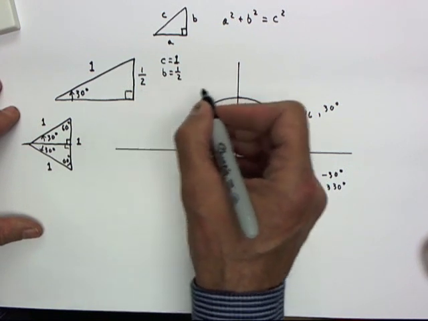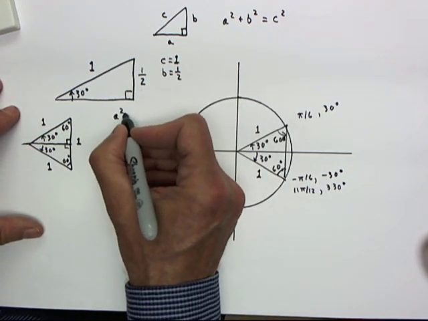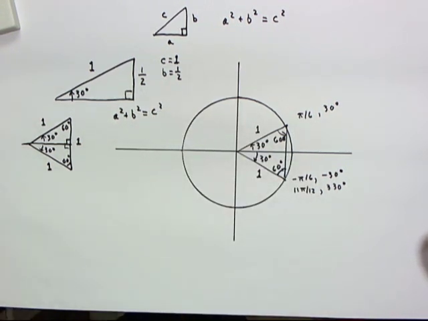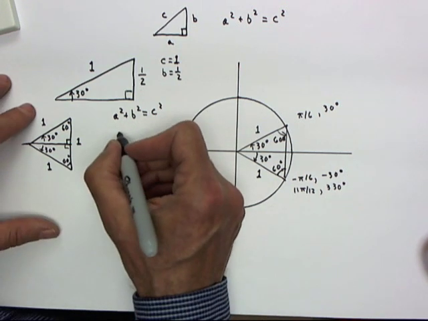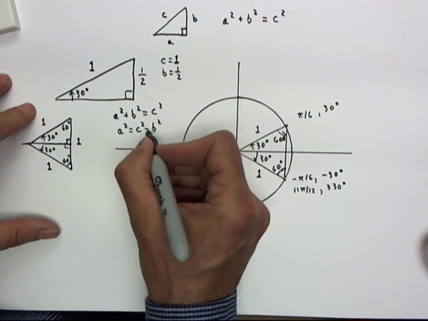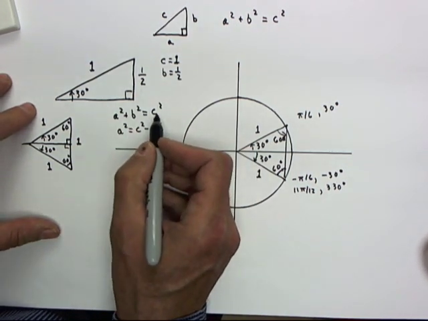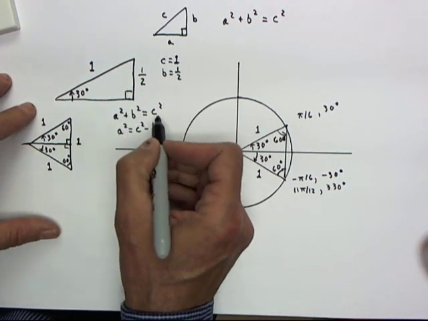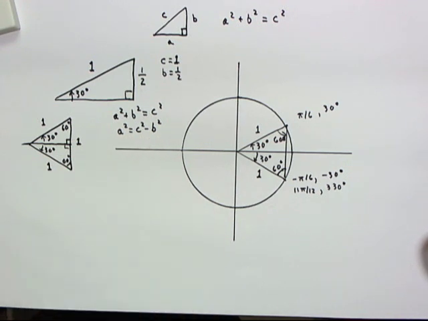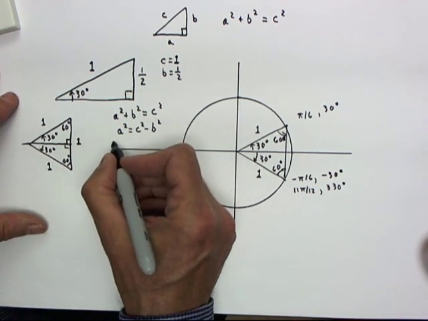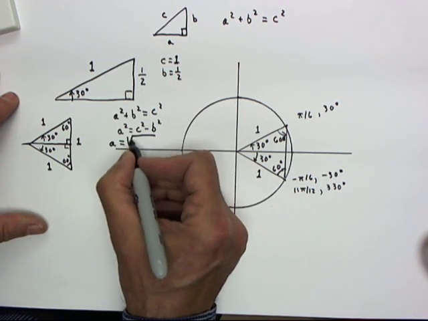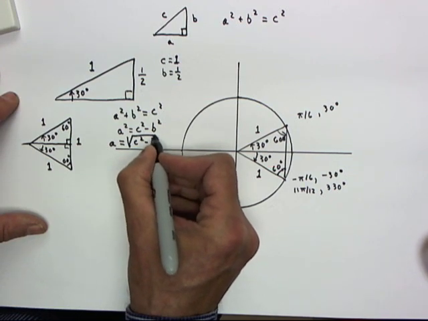Well, first of all, A squared plus B squared equals C squared, so that A squared must equal C squared minus B squared. If you add two numbers to get a third one, then if you subtract the second of those numbers from the third, you get the first. Okay, so A squared is C squared minus B squared. So that A is the square root of C squared minus B squared.